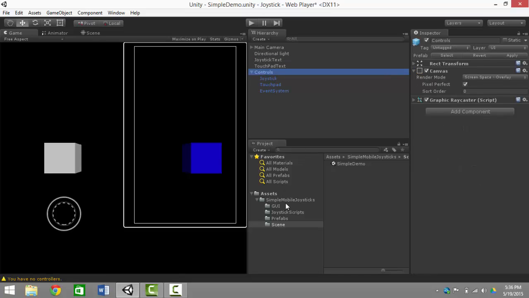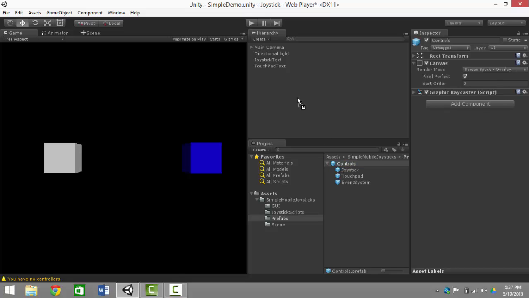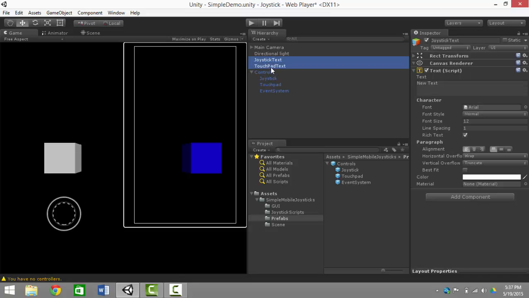I'll grab this and I will replace it with the prefab as shown. So before I do that, I'll delete this, and now I'll grab this joystick prefab and press it on here. Now, to put everything back to position, I'll grab the text and put it in the same canvas. Now, again, this is its own canvas, so it needs its own event system. If you have an event system and are using a different canvas, make sure you only have one event system.